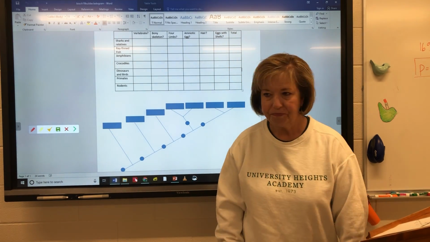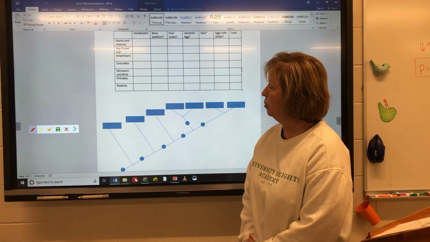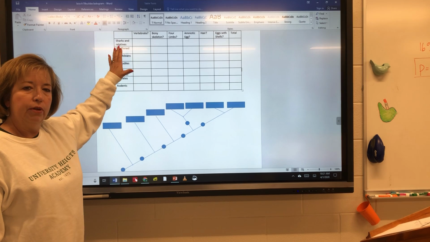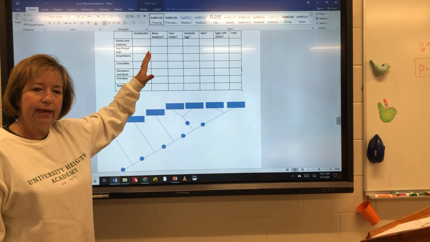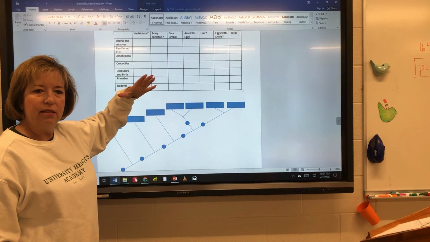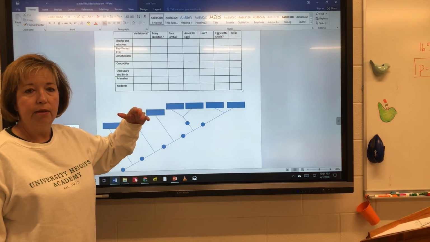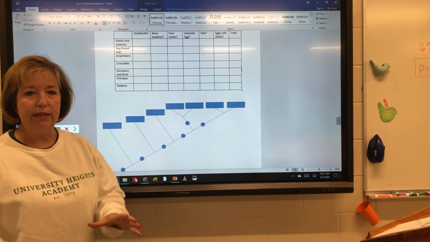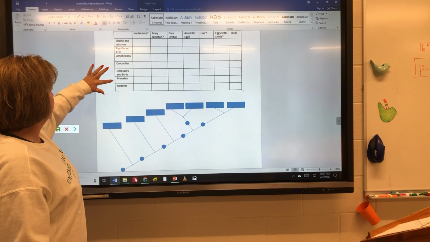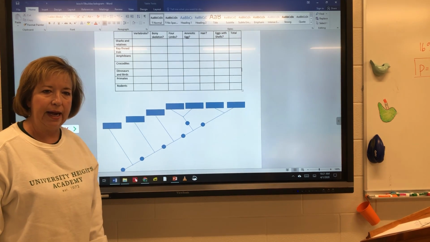All right, so the way this works is we've got a group of organisms that we're going to consider their relationship. So remember, with a cladogram, not only are we trying to organize the diversity of life, we're also trying to show the relationships between different species in life. So we've got 7 groups of organisms, and we want to see how they're related.